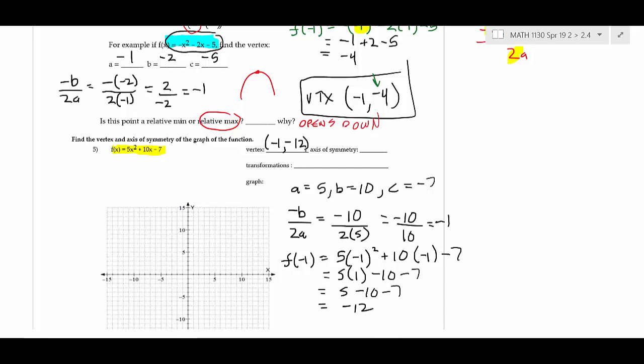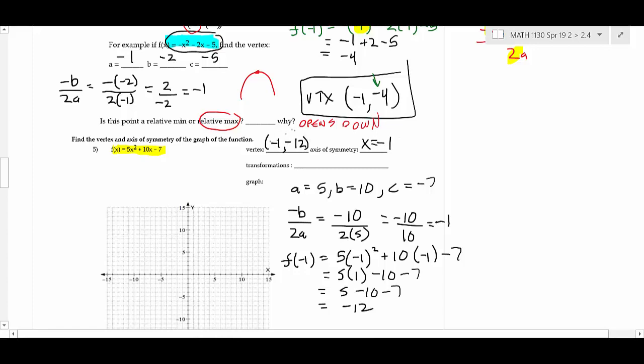Okay, now you can do this either way. I usually complete the square because I can do it pretty quickly. But if completing the square is more complicated, then this is the way to go. So it's good to be flexible when you do that. Okay, so now the axis of symmetry is just going to be x equals -1.